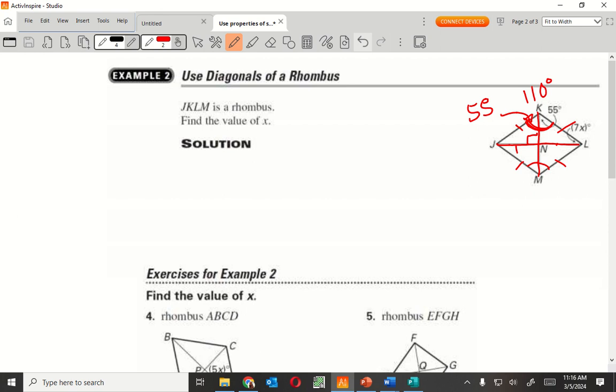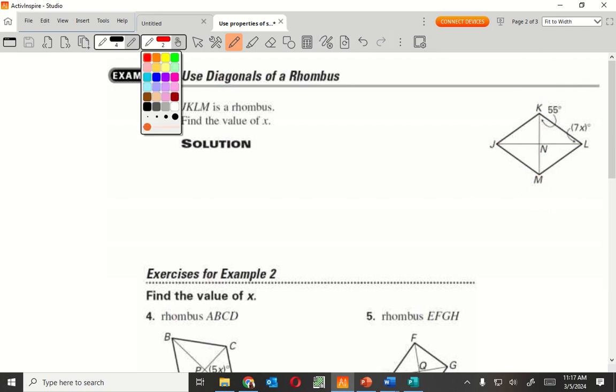So now down here at M, what do you think it's going to be over here at M? It's also 110. Okay, that's important to know. So there's all kinds of stuff that we're doing there. Now watch this. So now that we have all that, let's focus on just the X portion. Wrong color. I want that color. There we go.